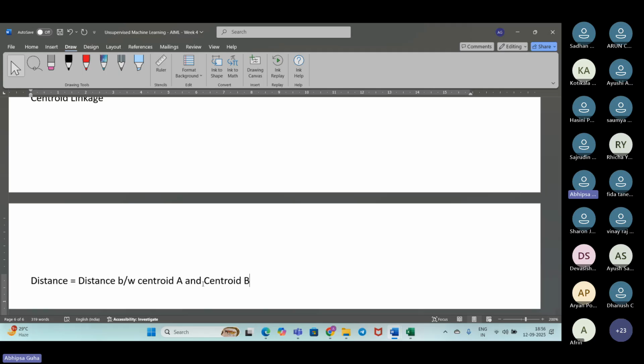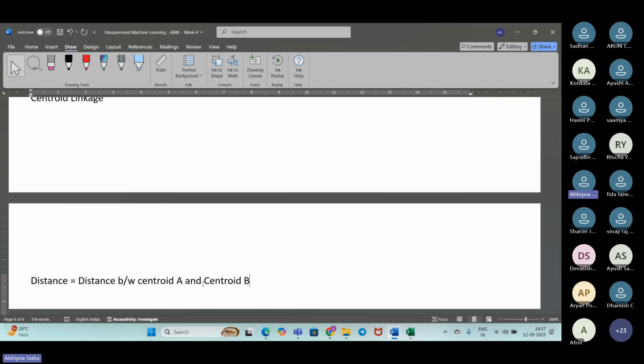The centroid linkage captures the overall positions of the clusters. But there might be situations where it may not handle the non-spherical shape of the clusters.